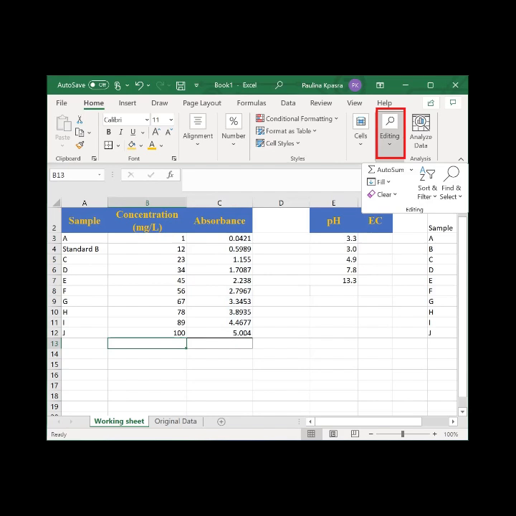Okay, so that is it for today's overview of the Excel Home tab. Whether you are formatting chemical data, organizing experiment results, or calculating trends, the Home tab has all the tools you need to streamline your work. By mastering these features, you can spend less time formatting, more time analyzing your data.